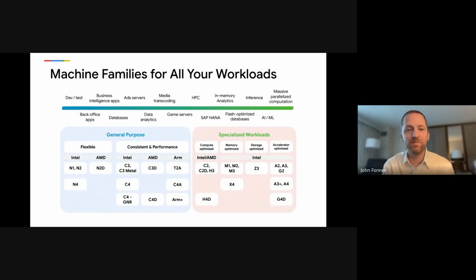I should pause briefly to introduce myself, since it's my first time on this call. My name is John, and I'm happy to be at Google. I come from a high-performance computing background. I spent 14 years at the Texas Advanced Computing Center. My background is in the life sciences space. I have a PhD in biomedical engineering, but I've spent a lot of time building infrastructure for people.